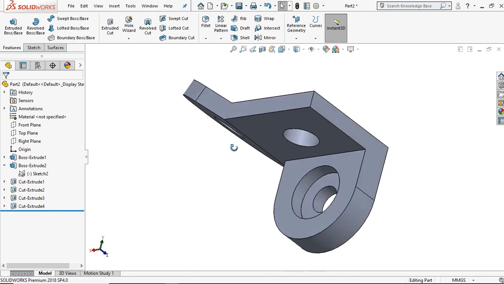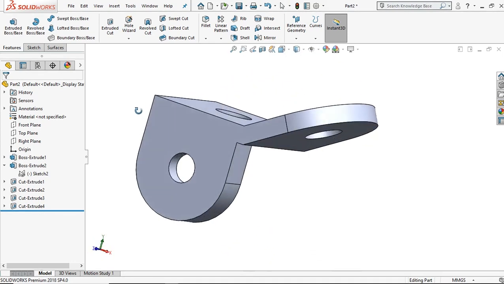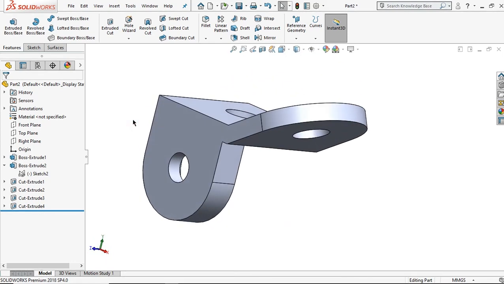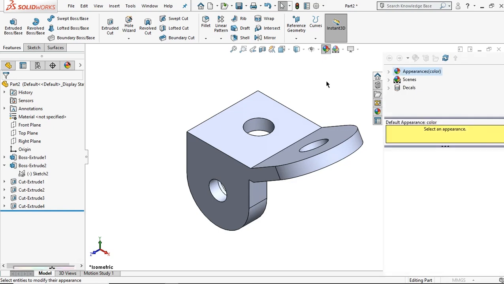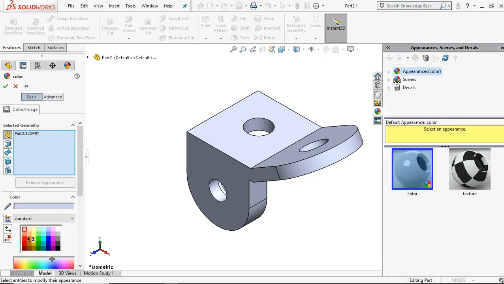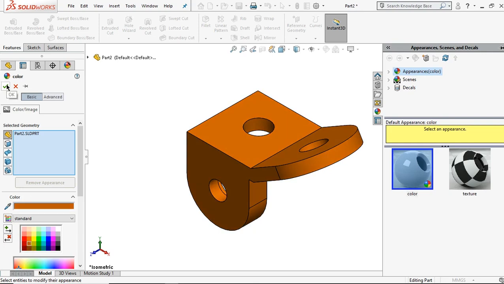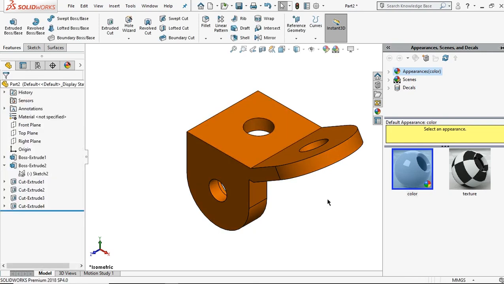Honestly, the modeling is done, but if you want to change the color or its appearance, go to this icon. For example, I want to change this color, and then OK.